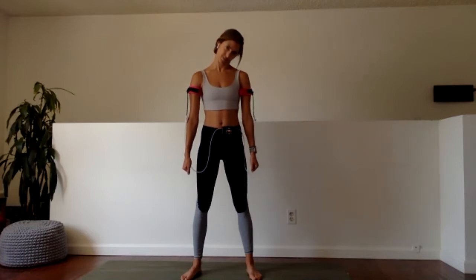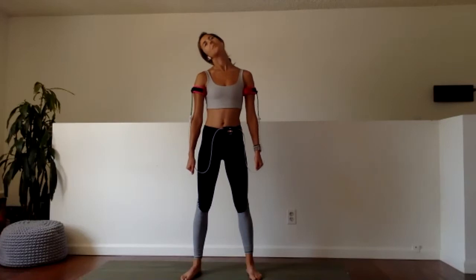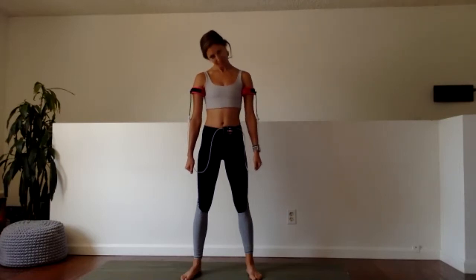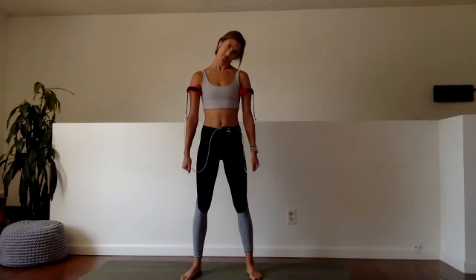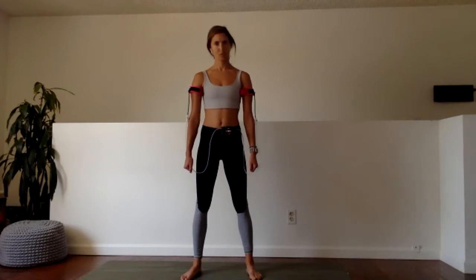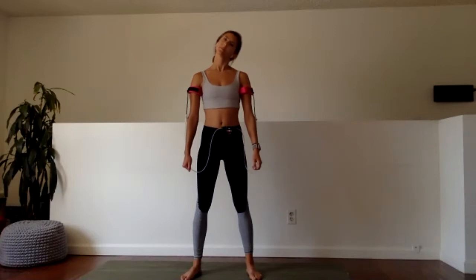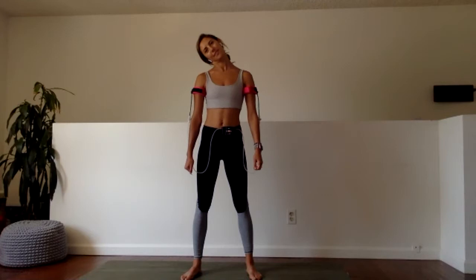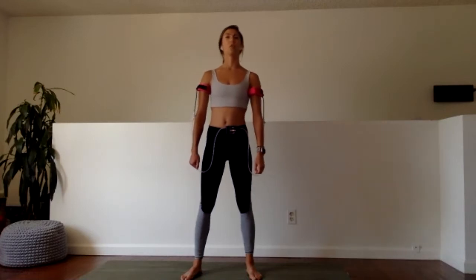Let's see if we can slow it down even more. Nice. Give me 3 more. And after your next one, we'll meet with the head stacked on top of the spine. Ooh, good. Give it a rock side to side. Good. Drop right ear to right shoulder. Keep pulling that shoulder down and away. Come back through center, left ear to left shoulder. And come back through center. All right, we've done the neck.